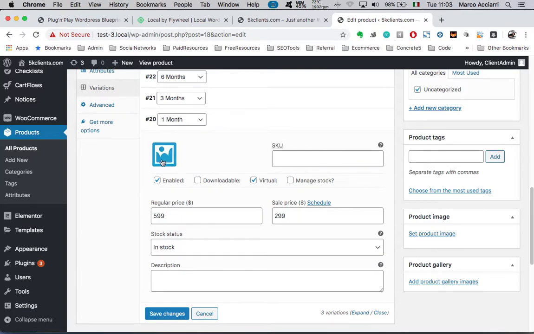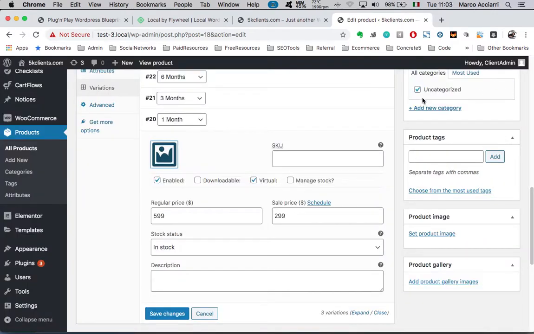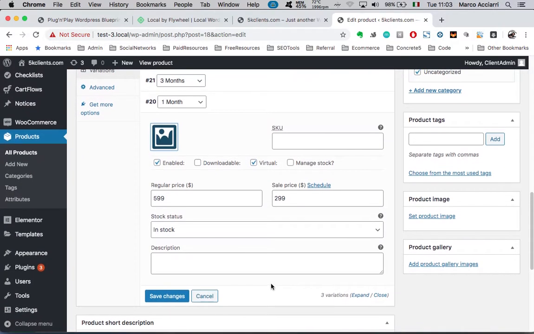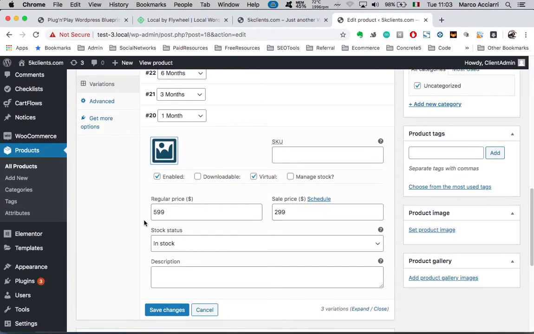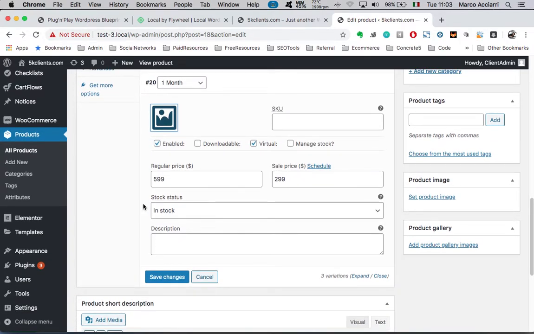Make sure it's enabled. If you want to give the product an image, do it here. You don't need it for the super seller page. As you saw, there are no images of the product. You don't need them, theoretically, as the way we have set it up. But you do need to say whether it is virtual or not. Virtual means there is no shipping. It's a service. So make sure that is ticked if there is no shipping.